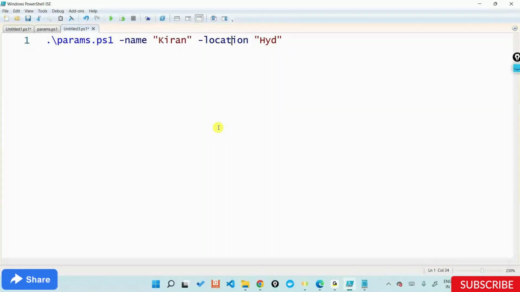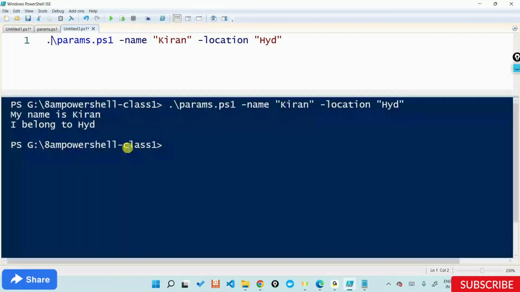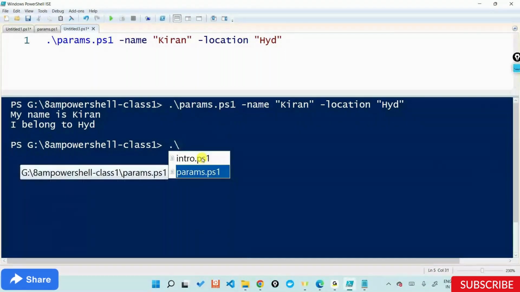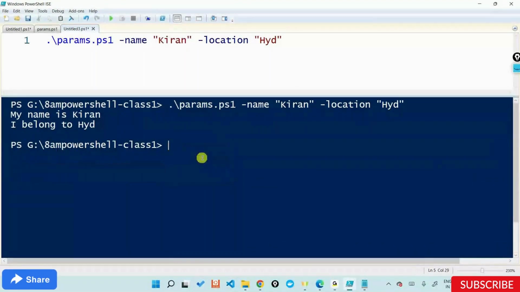Dot means is it a directory path, a folder path? Correct, dot means here it's a folder path. So what I am doing is changing my directory out here. If I say a dot and backslash, I'm looking inside that particular directory which I'm working in. And now see, if you look at this one, it's showing that these are the files that are there inside this particular directory. So dot backslash is just looking into the directory.